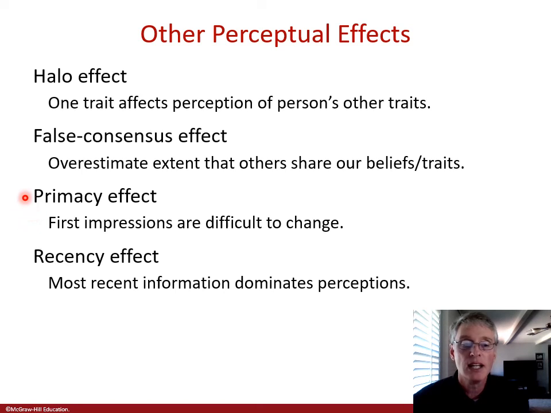Some of these other effects: the thing that you learn first about a person, the thing that happens most recently with a person. Halo: once you learn something about a person, it can then spill over into other areas. We also learned that there's one called the halo and horns, where the halo is that I know something good about this person, and so they're obviously going to do good in other situations. The horns effect: if they acted like a little demon in this situation, they're probably going to act like a demon in other situations. As one's in charge, we need to be careful working with other people, as parents, as coworkers, as organizational members in general. The idea is to help instill positive self-fulfilling prophecies. So again, take a look at that.